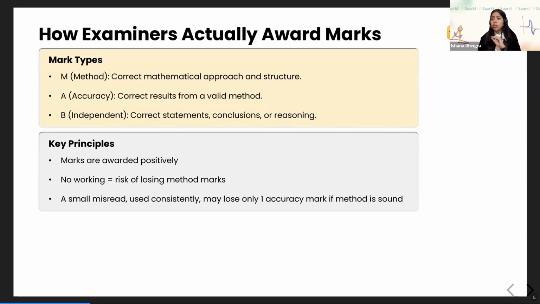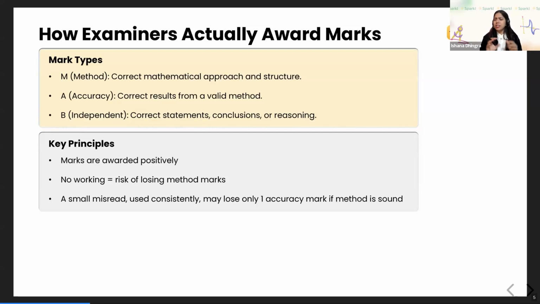Getting my point? Also, there are no negative marks. You're only getting positive marks. So there is no point in leaving the questions blank, because anyway you are going to lose marks if you leave them. So whatever you know, at least the initial 2, 3 steps, maybe you can get 1 or 2 marks. Not sure, you may also lose them. But anyway, you are not getting any if you leave the questions blank. So let us try to get those 1 or 2 method marks which are possible.